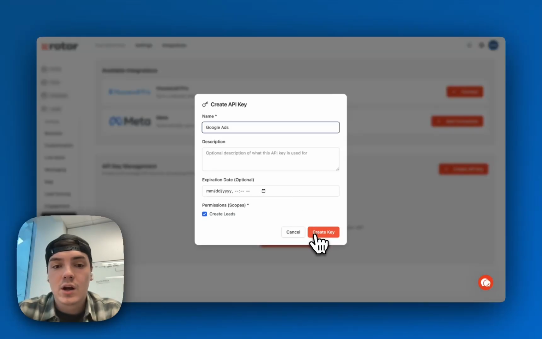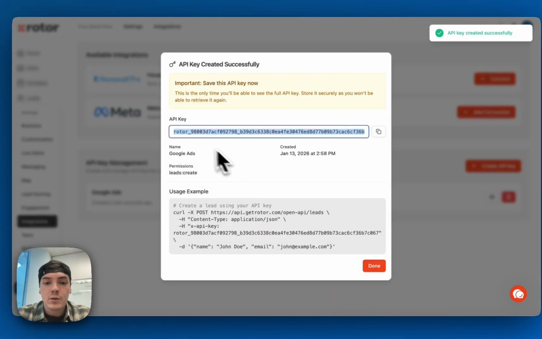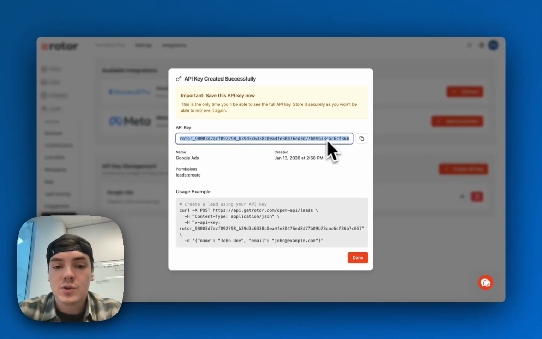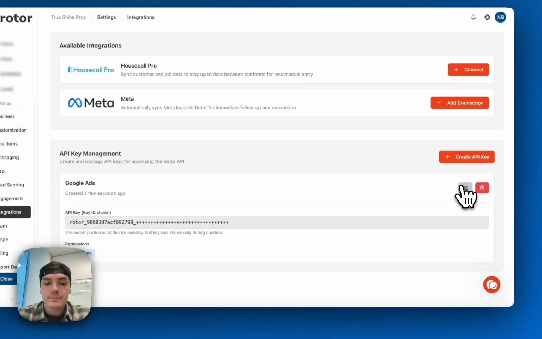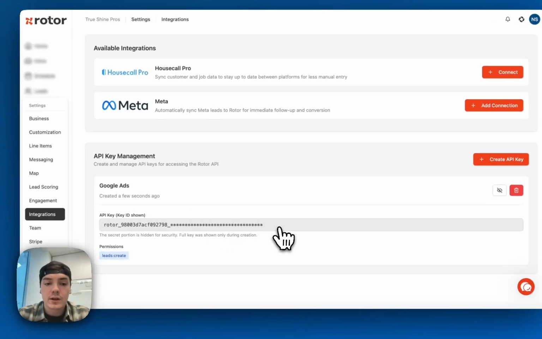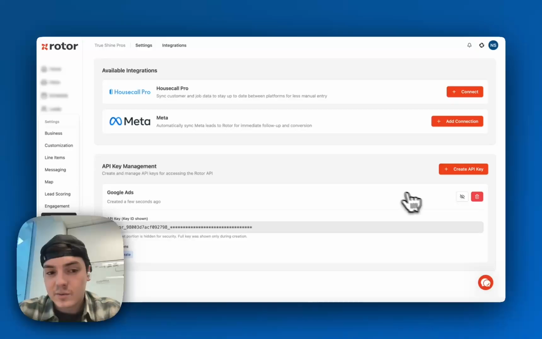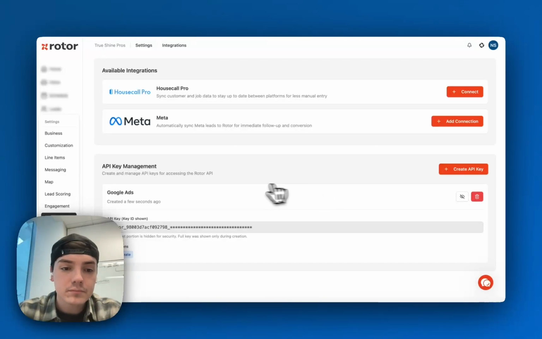And then upon hitting create key, it will then give you an API key which you can copy and save and tie to your other platform. It's important, this is the only time you'll be able to see it. So if you exit out of here, you won't be able to see the full thing. But maybe if you forgot, you just want to create a new one, you can do that here and just create a new one.